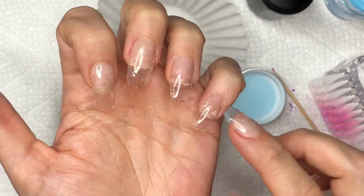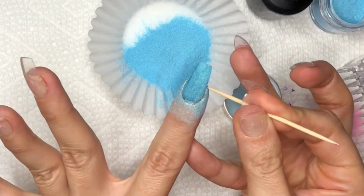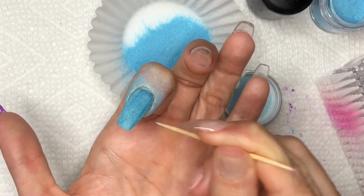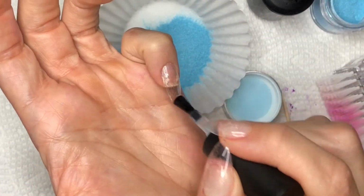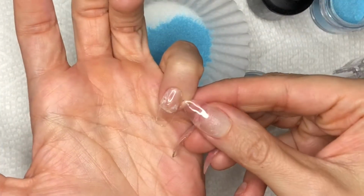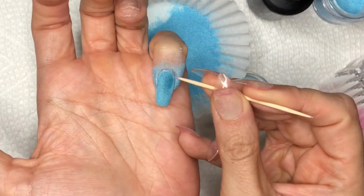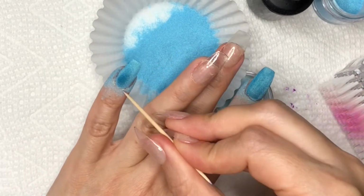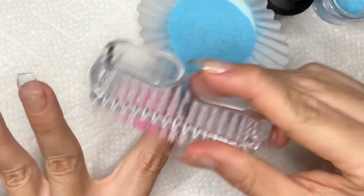Now I'm going to be putting Teenage Dream on my middle finger as well, but my peel base just on that finger for some reason was still a little wet. So we're moving on to Eternal. I applied that gel base and poured Eternal over and cleaned up the cuticle area. And if you see me, there's some peel base around my nails because I get a little bit on my skin whenever I put it on. So it's not my skin coming off, it's peel base with the toothpick pushing off of my skin. So I am going to do that on my index finger and my pinky finger, cure it for 30 seconds after I clean up the cuticle area, and then repeat those same steps. So I'll let you watch me do that and I'll be right back.